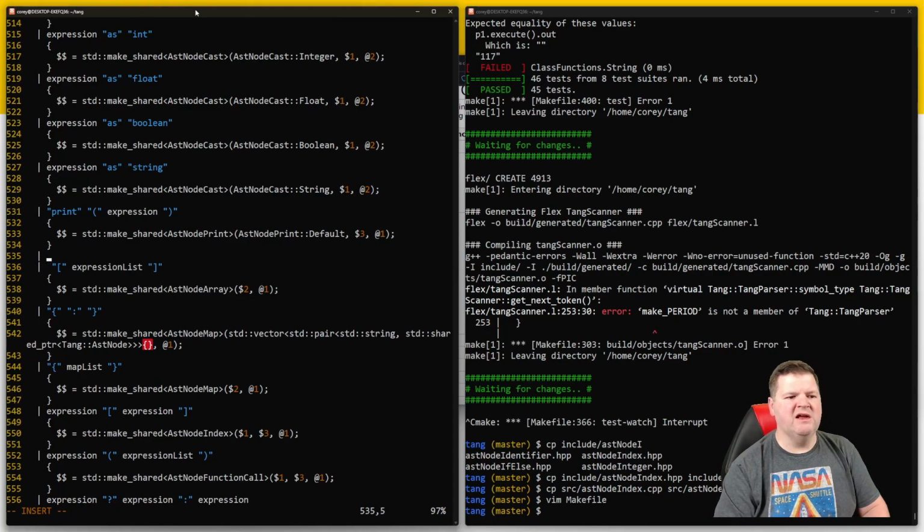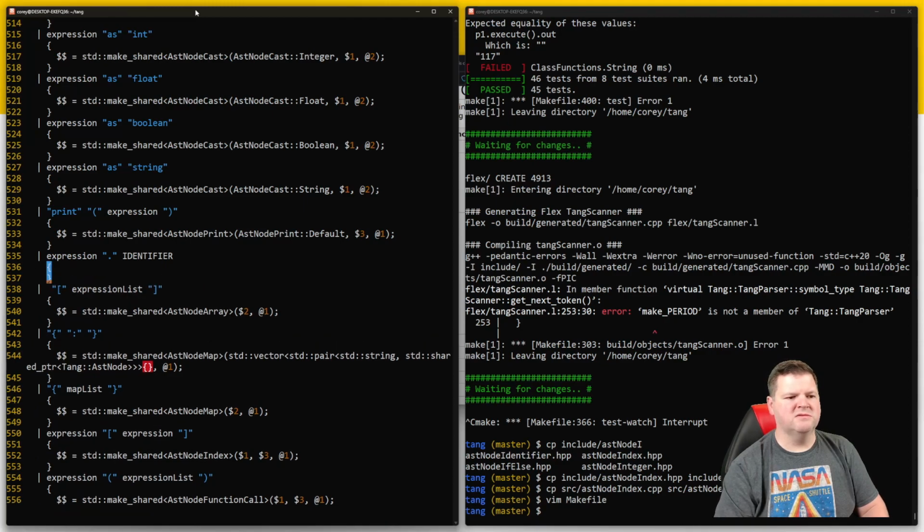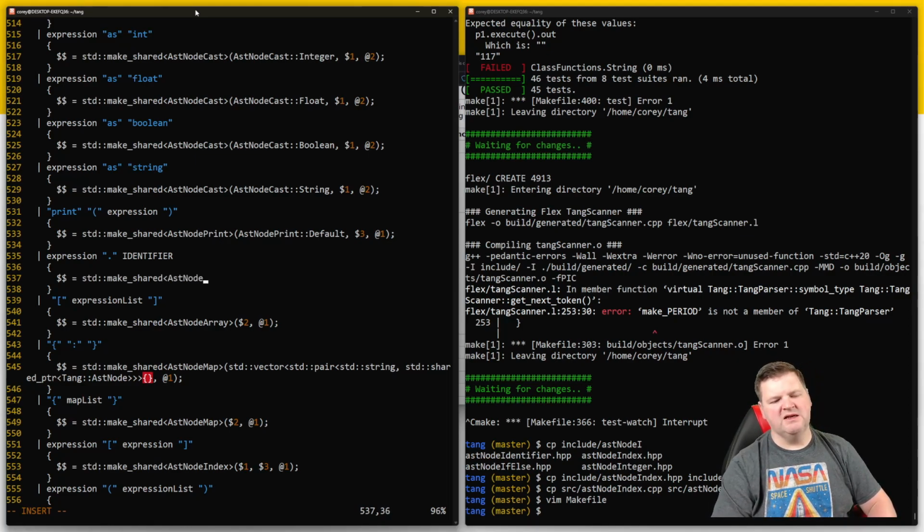It would be an expression period identifier. And all that I need to do is say make shared, what is this? An AST node period.